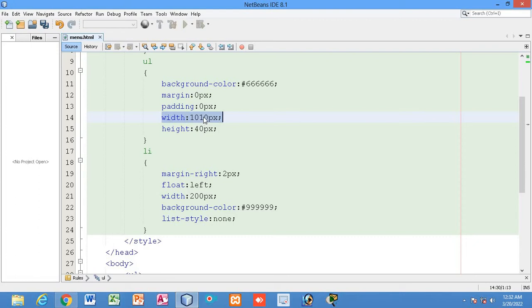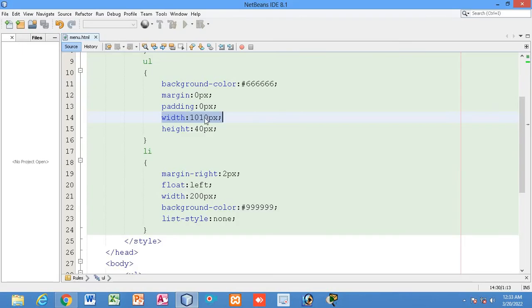So I have added another 2. Previously it was 1008. I made it 1010. Now you can see one thing, that contact us, because this menu could not accommodate its space right here, that is why it came down. After I have added 2px extra width, if I do the refreshment, you can see the contact has accommodated its space at the right.